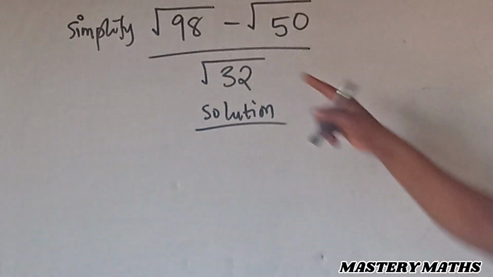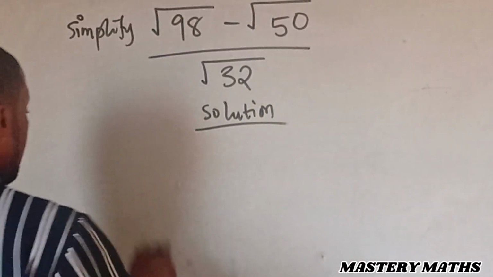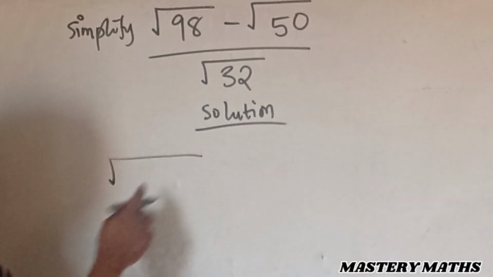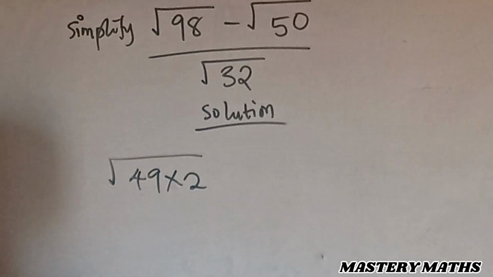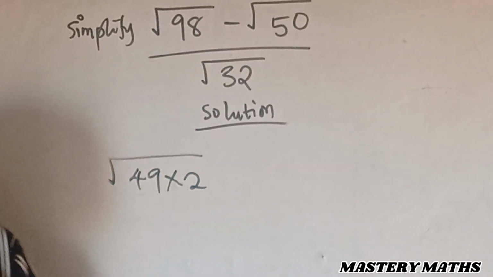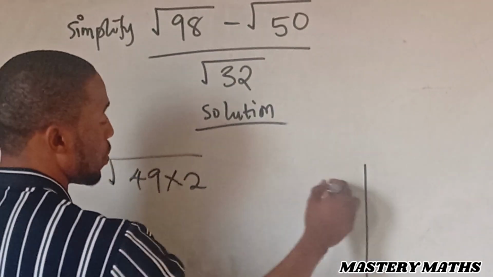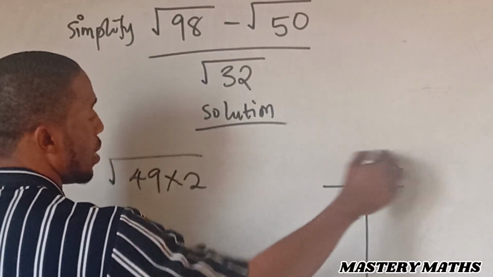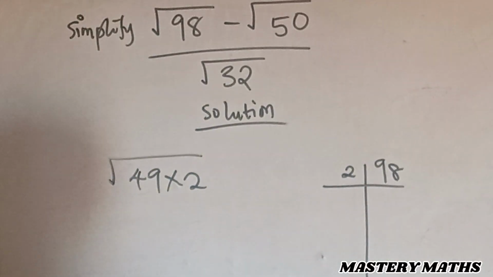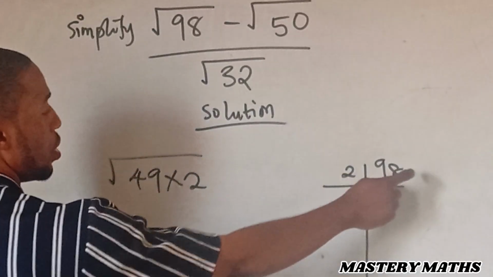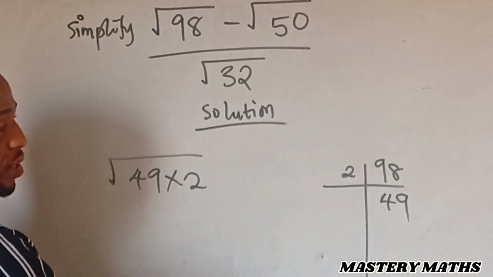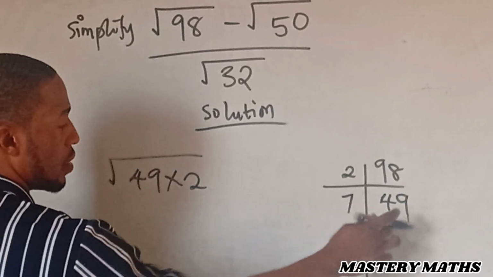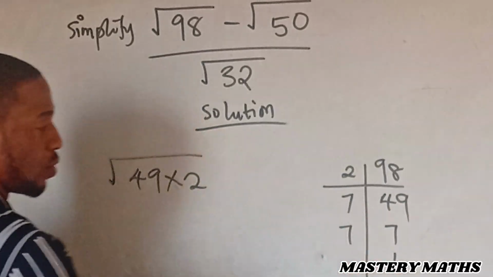First of all, the rational and irrational of 98 is 49 times 2. Now you want to wonder, how did we get 49 times 2? First, you look for the LCM of 98 and 2. Now you say 2 into this will give us 49. So what can go again? 7. 7 into this is 7. 7 into this is 1.